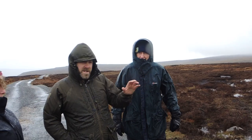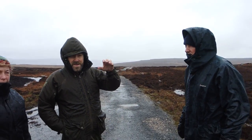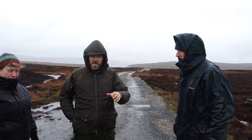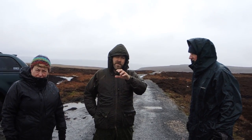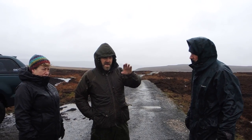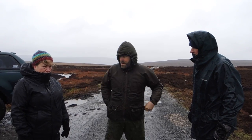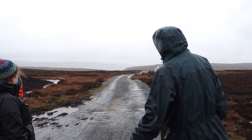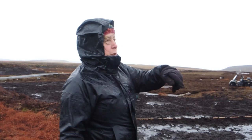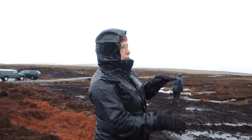We're on the watershed. This is the Wyre catchment this side. On the other side of the fence is the Lune catchment that runs into the Roeburn and then eventually goes into the Lune. On a nice clear day you can actually see the Three Peaks from here, Pen-y-ghent, Ingleborough and Whernside, across to the Howgills and then further up into the Lune catchment and then across to the Lake District as well. In this direction you can see the rest of the Bowland Fells, Hawthornthwaite Fell, Langden, and across here there's Wolfhole Crag as well. So we're right up on the watershed between the Wyre, which is going this way, and the Lune behind us.